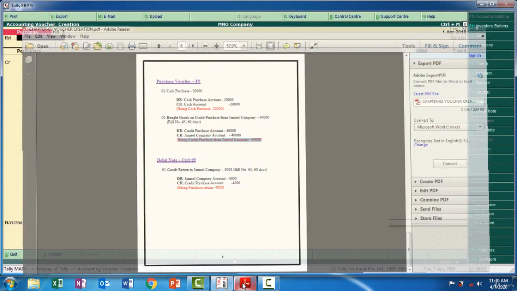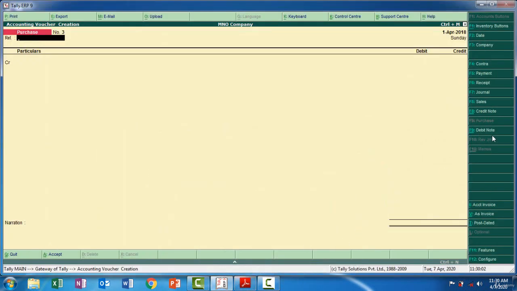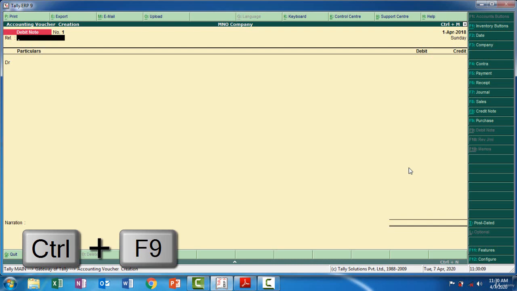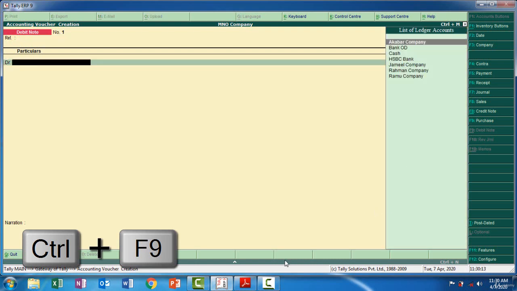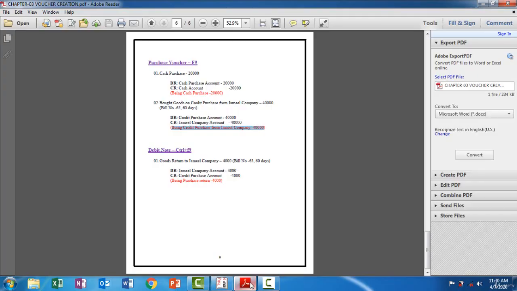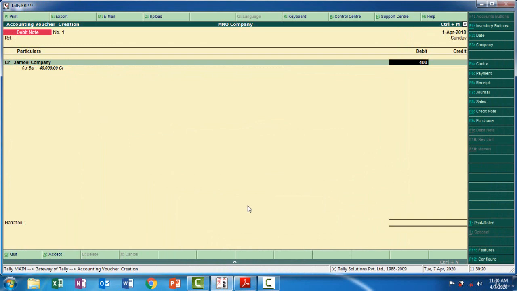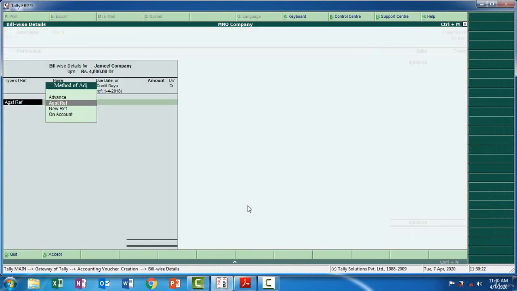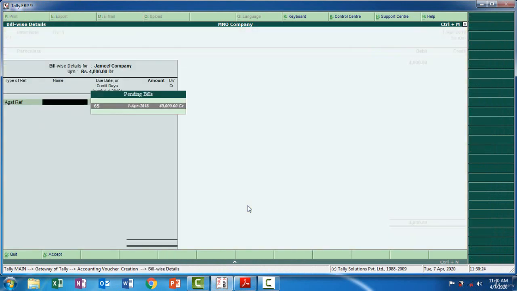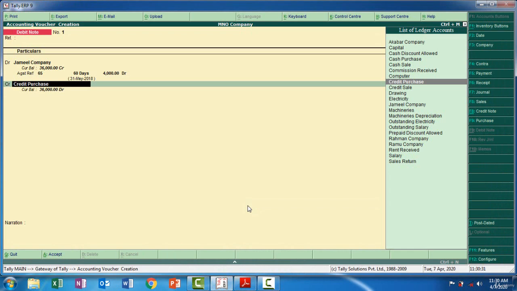First we have to select the debit note here, otherwise Control plus F9. The debit is Jamil Company account, which we have already created, 4,000, against bill number 65, so we select it.